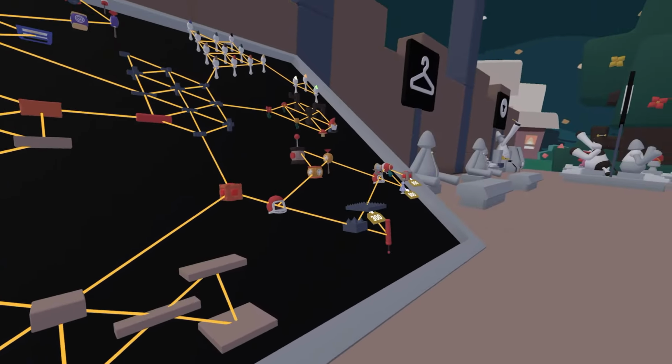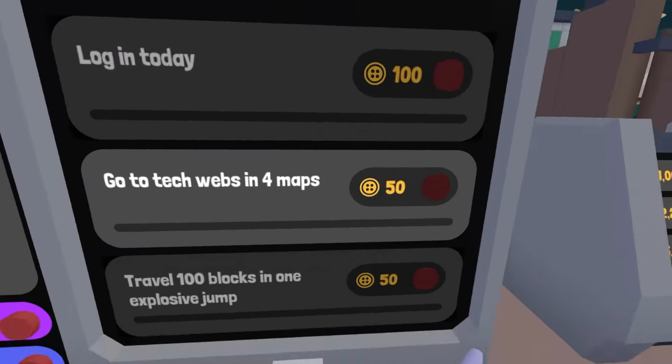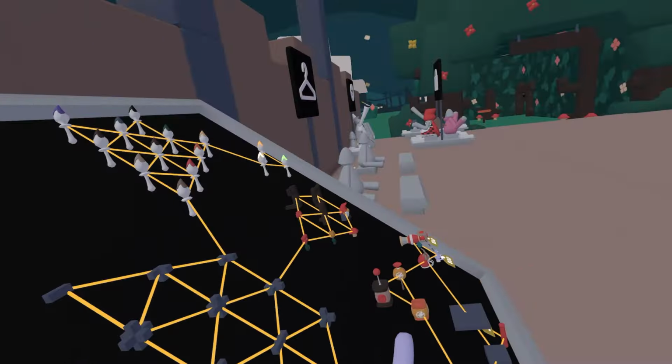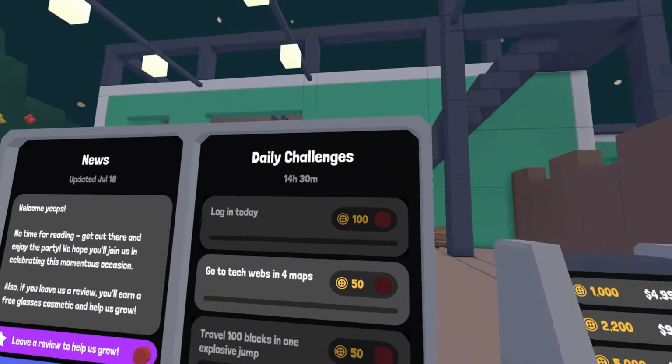Very helpful. This board called Daily Challenges. And basically, if you complete all your daily challenges, you can get a total of 200 buck coins. So every one of these things costs buck coins. So that's 800. That's 800. But you'll get 200 if you complete all your challenges.